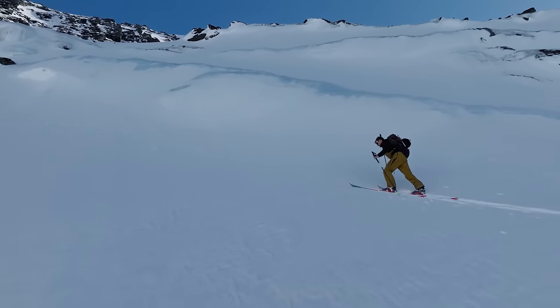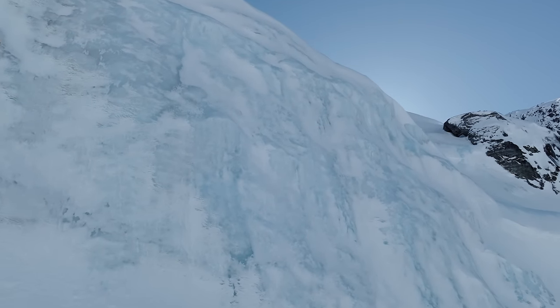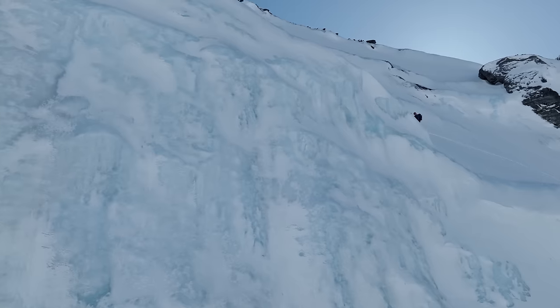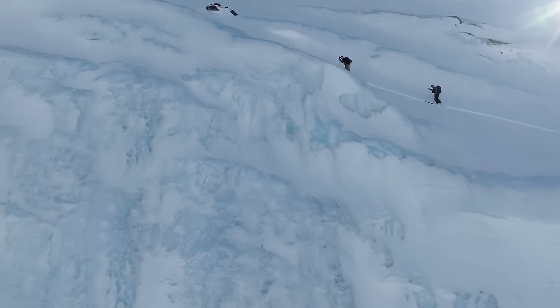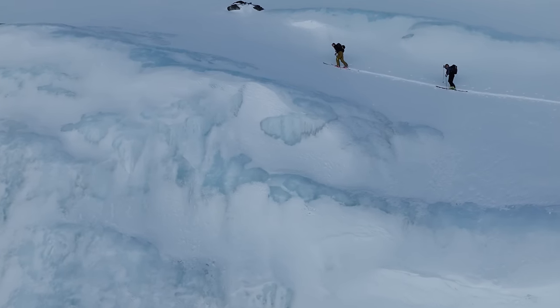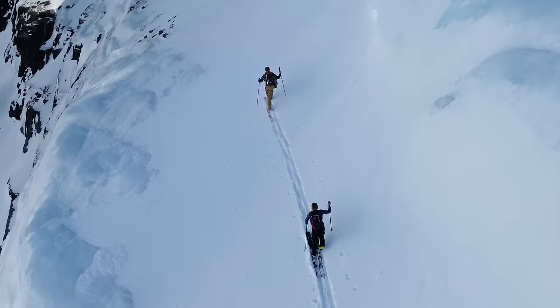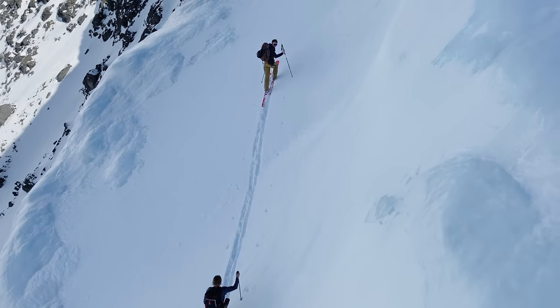Of course, we've got weird snow right above the ice fall. Yeah, just to increase the heart rate a little bit. Good to get excited before we get into the couloir. It's funny, because if this ice wasn't here, I wouldn't think about it at all. I know. It's so weird with exposure. Whoa. Okay? Yeah, I'm good.